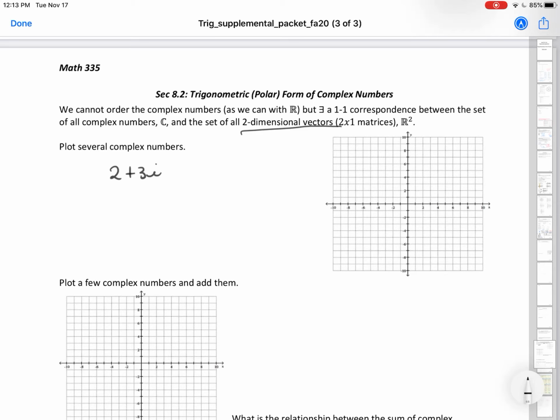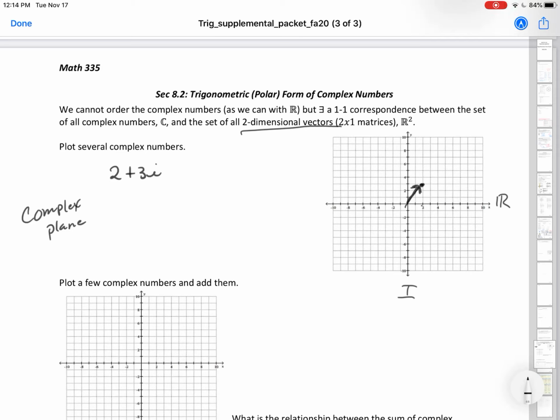When you graph 2 plus 3i, what you want to recognize is that the x-axis is the real axis and the y-axis is the imaginary axis. So we can plot complex numbers in what they call the complex plane. The complex plane is a place where we can plot complex numbers and work with them, see them being added and other things. So where is 2 plus 3i? It is literally the real part is over 2 and then up 3, and that is where it would terminate. This dot right here is the complex number 2 plus 3i, right?